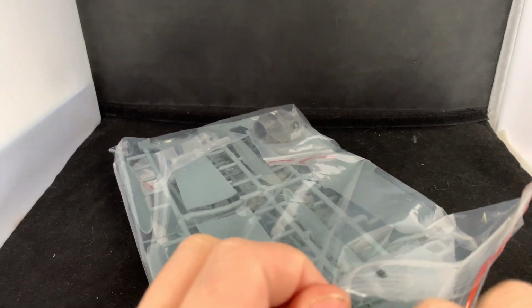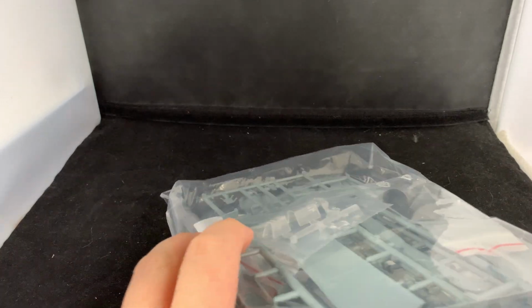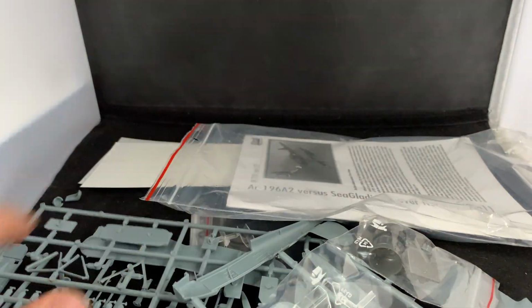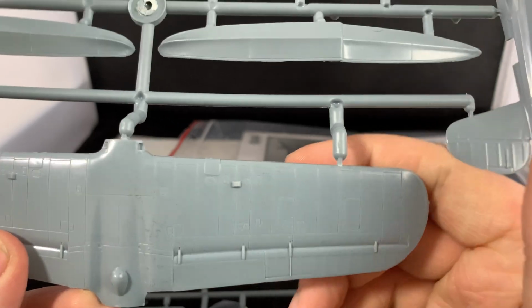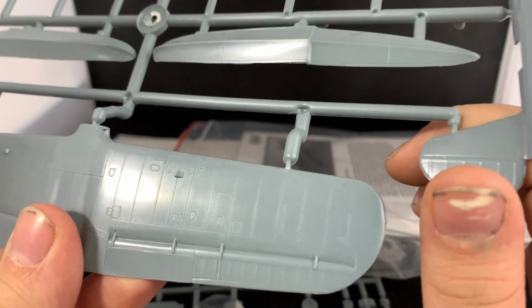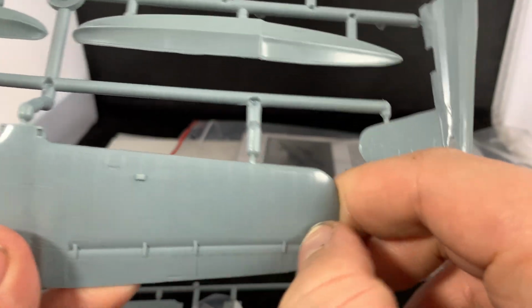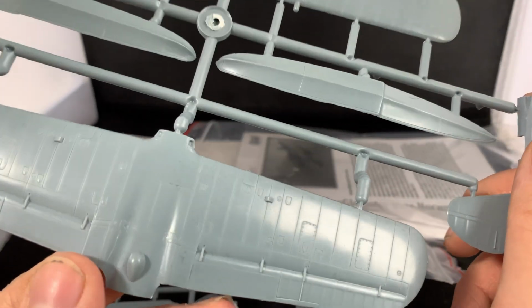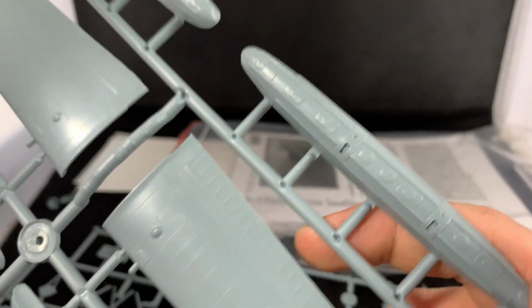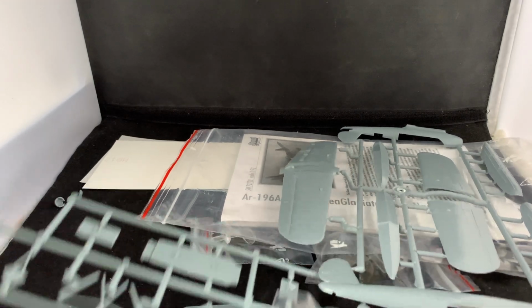Especially their AW3 Gannet. That kit was pretty good. I just sort of cocked it up, and so now I've not finished it. I almost bought a second one yesterday, but we'll get back onto that later. So you've got a whole bag of parts, and just to show you, look, apart from all the dust from my photo booth, which we're in at the moment, look at those panel lines. They're deep, the fabric details good, and especially look at these floats. Oh wow. So I just think this kit is really nice.